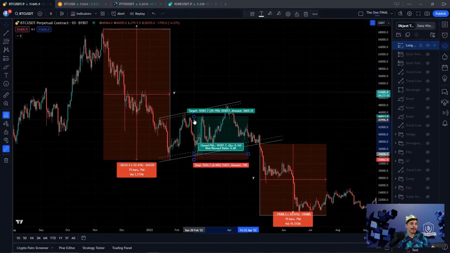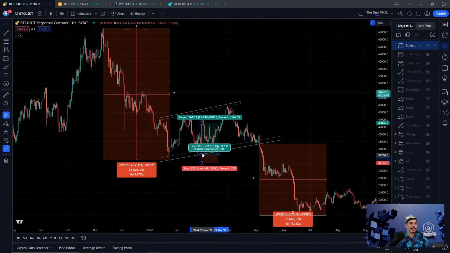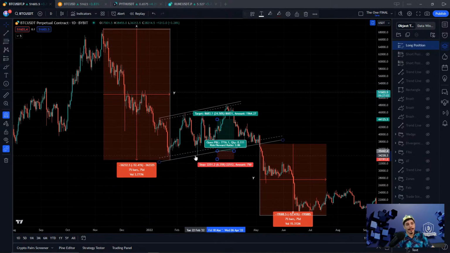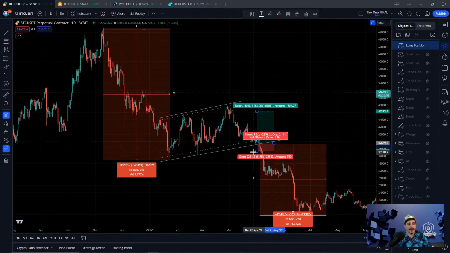So if we're longing from here, you want to use its opposite. The take profit is going to be the top of the structure. Entry range is going to be right here. And then your stop loss is going to be right outside of that range. So wherever you do end up getting in, if it was here, we only had this range based on those two points. So if we tried to long here, we would have got shut down quickly. That's the purpose of the stop loss. You put it outside the structure.